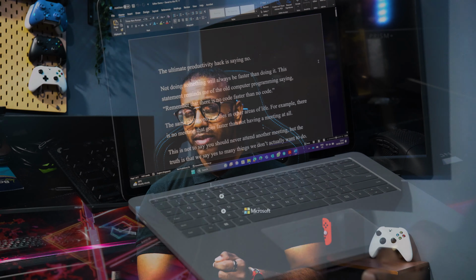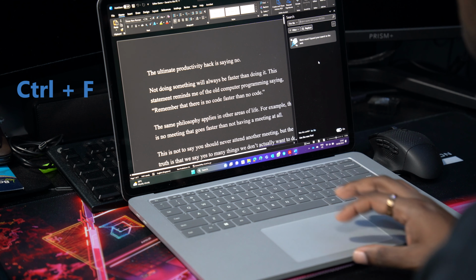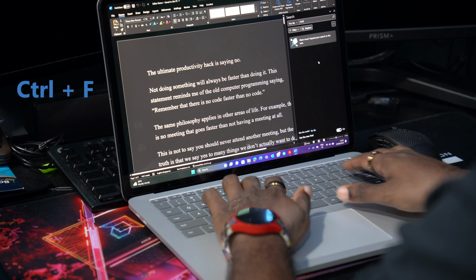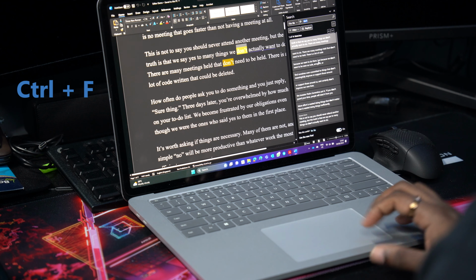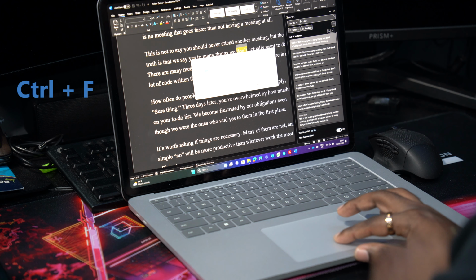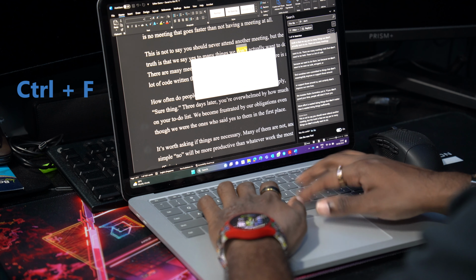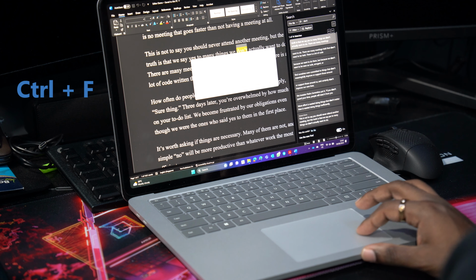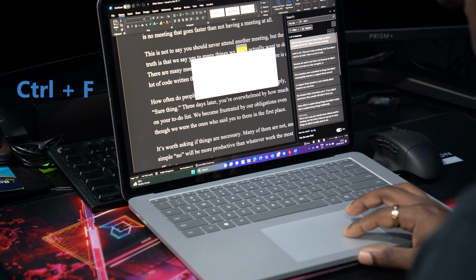Oh, this is a super useful one, especially for students. Reading a file or revising for that exam, with Ctrl plus F, you can conveniently find that keyword in a document. You could also choose to find every time that word is used and replace it with something else. This is super useful when I get documents from my colleagues that I need to translate.